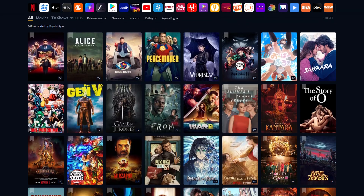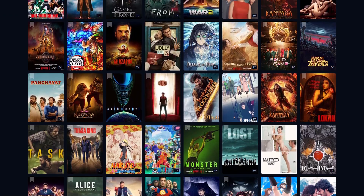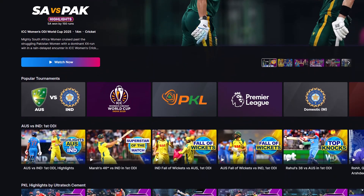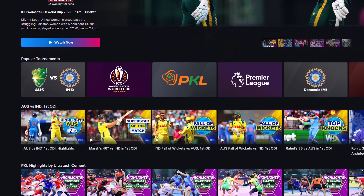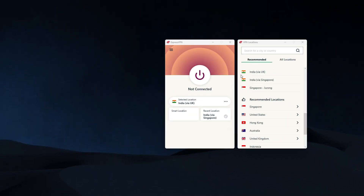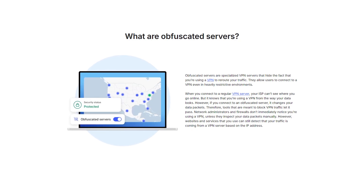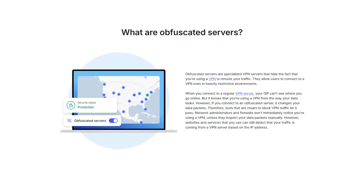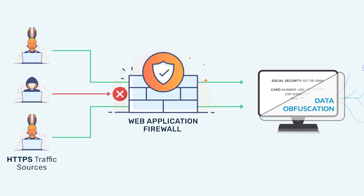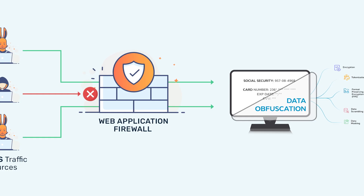From there, you can open an app like GeoCinema, refresh the page, and everything should load up just like it would if you were browsing from inside India. This same process works for other Indian platforms as well, like Hotstar, Voot, or even the Indian versions of Netflix and Amazon Prime Video. The reason ExpressVPN and some other VPNs still work so well here is because they've built in advanced obfuscation technology, which disguises your VPN connection so that your traffic looks like regular browsing activity, making it much easier to get around the newer firewalls platforms use to limit access based on region.